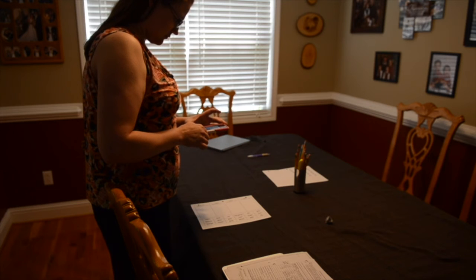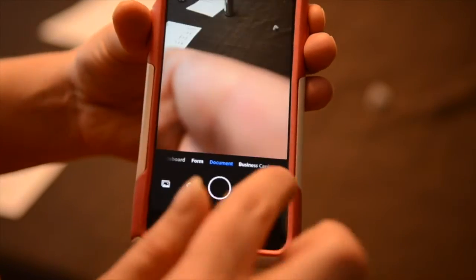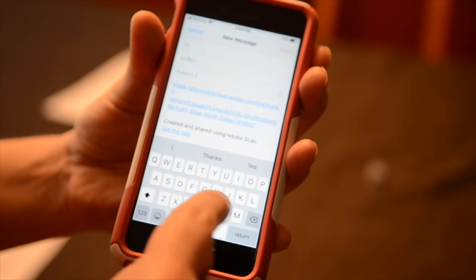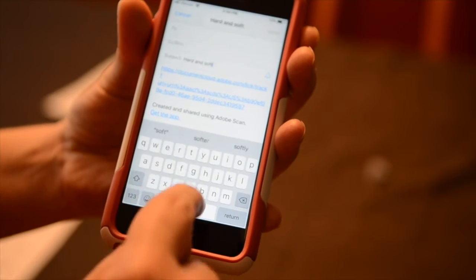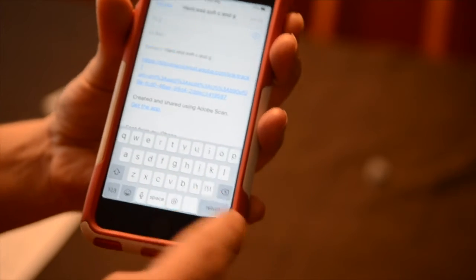There was a scanner that our school had suggested we use, but for our purposes, we were finding it difficult. So the one that we found the best for our family was Adobe Scanner, but there's lots of different ones out there. So just figure out the one that works best for you. Once you click on it, you would just scan the document. It would take a picture, and then you press a button and you save the PDF and then email it to yourself.